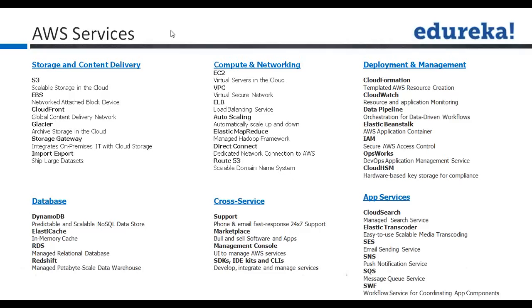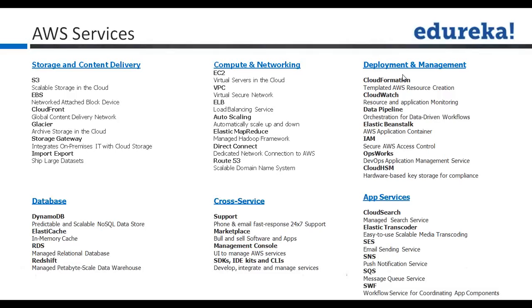Also if you go to the deployment and management part, you have CloudFormation, on the right hand top side. CloudFormation is a template based Amazon Web Service resource creation. It helps you to create resources and deploy automatically. So it's a pre-configured stepwise approach for you. CloudWatch is used for monitoring of your resources. You can monitor your EC2 instances, your RDS database, your EBS volumes, your auto scaling service, your load balancer. Those are the different kinds of services you can monitor with CloudWatch.